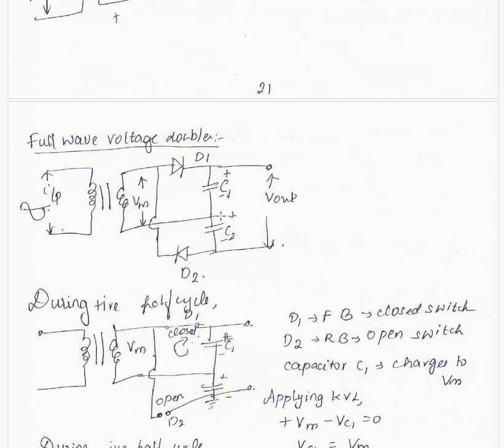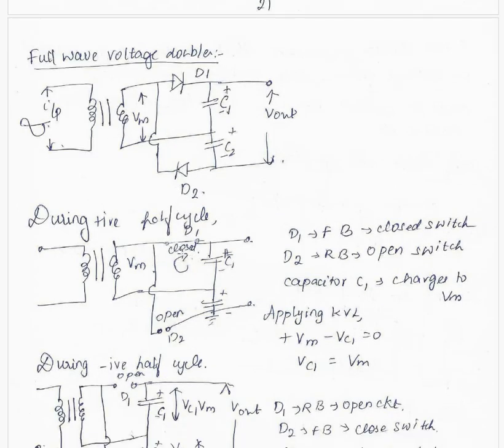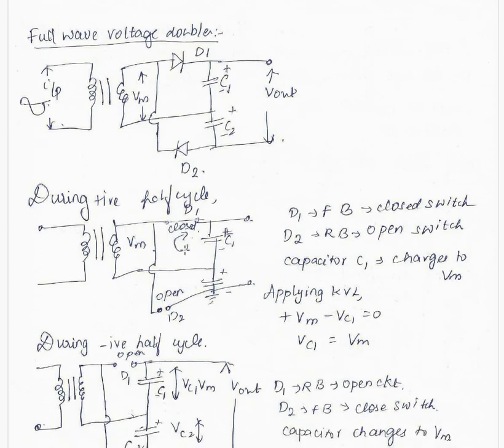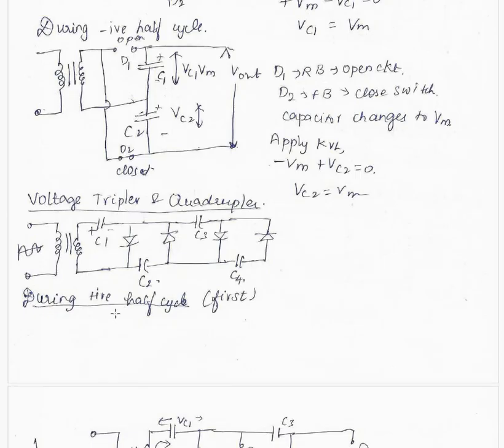The same for the full wave voltage doubler. This is the circuit. So for the positive half signal, this diode is short circuit and it is closed. On KVL, it becomes Vc1 equal to Vm. For the negative half signal, this diode is short circuit and the top one is open circuit, reverse bias. So here we have Vc1 equal to Vm, and here the voltage is Vc2. On KVL, it becomes minus Vc1 plus Vc2 equal to Vm, and so Vc2 equal to 2 Vm.